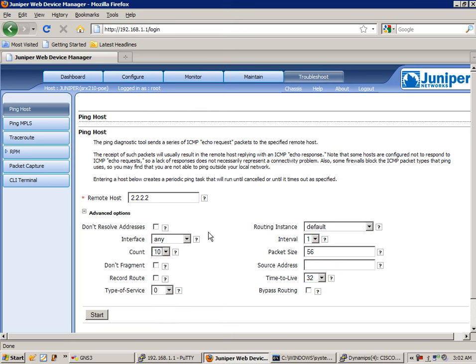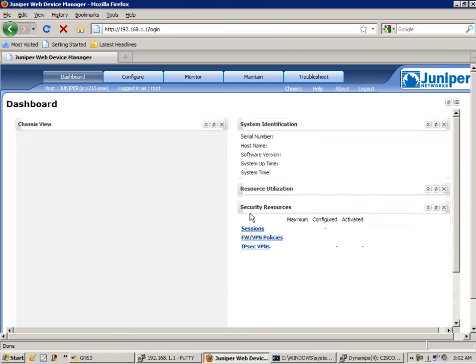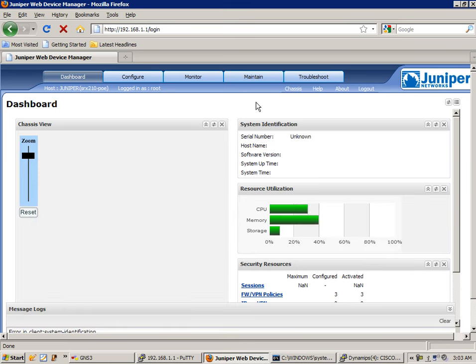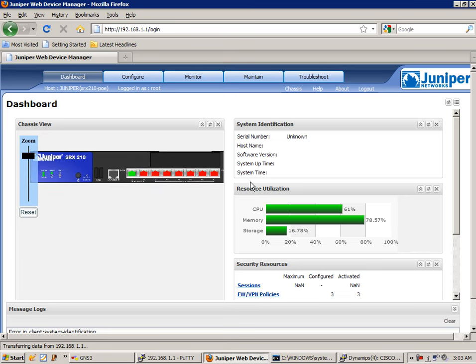We saw 10 packets. So that's a basic look at the J-Web, and again, this is a look at the J-Web through the SRX210H Juniper device.